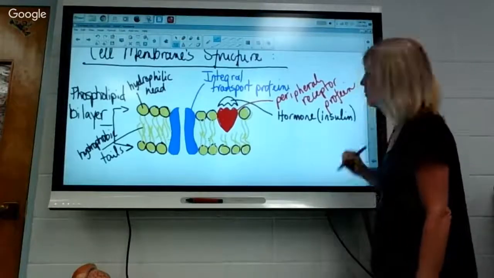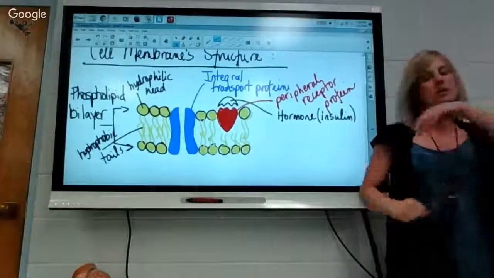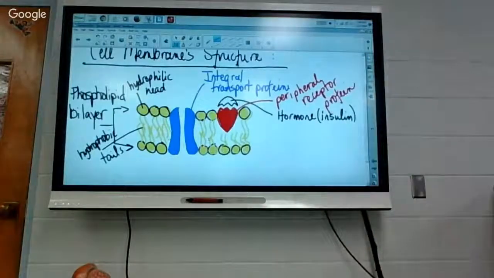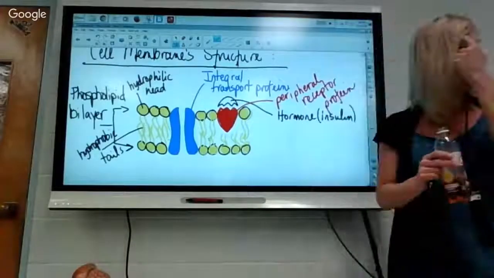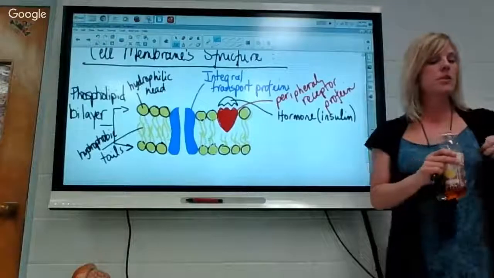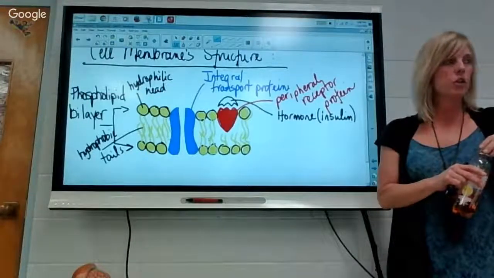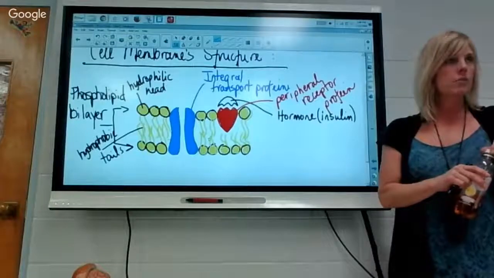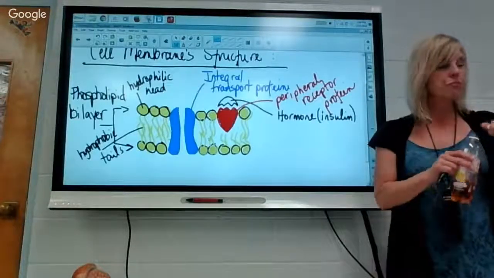You love biology, don't you? I'm a biology major, yeah. So I wasn't a teacher major, I was a biology. And then I got my teaching certificate. I wanted to be a teacher my junior year in college, but I didn't want to go longer. So I finished my biology degree first. And then I went back to UNC Charlotte. I went to Chapel Hill and then I went to UNC Charlotte. So.